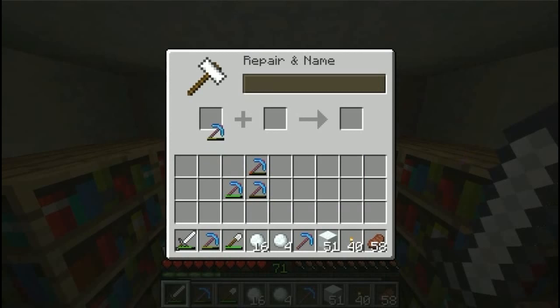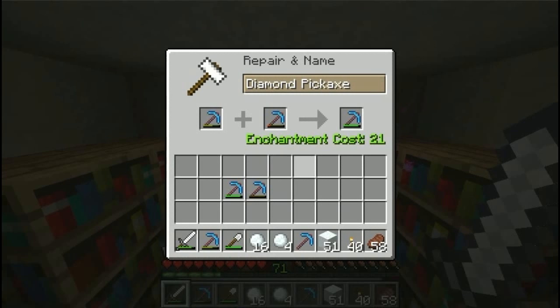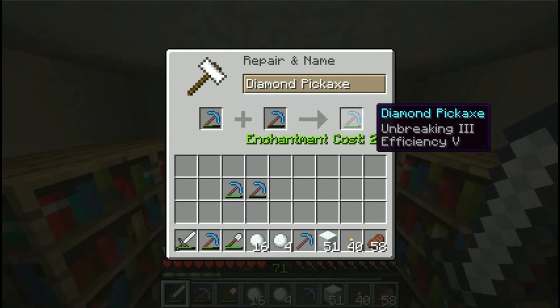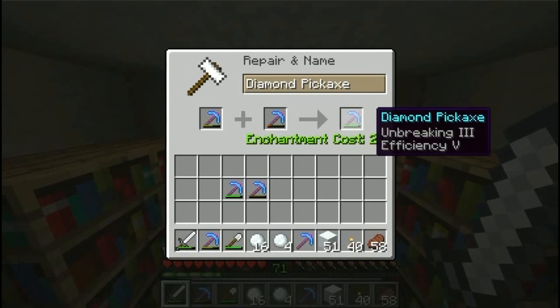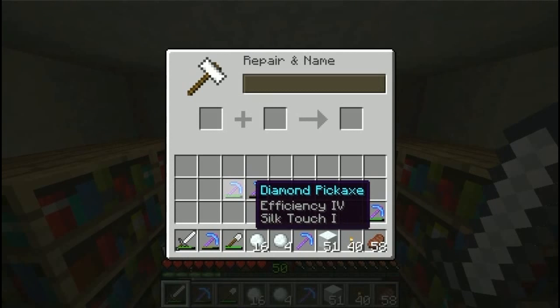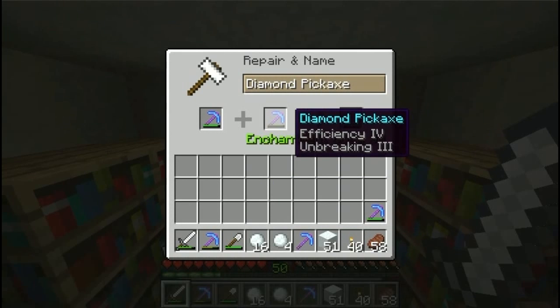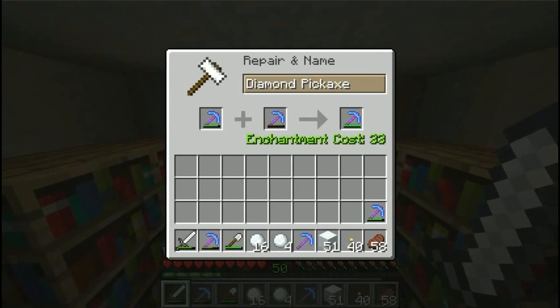Then I got this efficiency 4 unbreaking 3 pickaxe and an almost broken one. And for 21 levels we can repair to an unbreaking 3 efficiency 5 pickaxe. You maybe know it, with the haste 2 potion effect and an efficiency 5 pickaxe you can instant mine stone, which is really cool for mining. So I also got this efficiency 4 silk touch 1 pickaxe and another almost broken efficiency 4 unbreaking 3. And guess what, we can combine it for 33 levels.